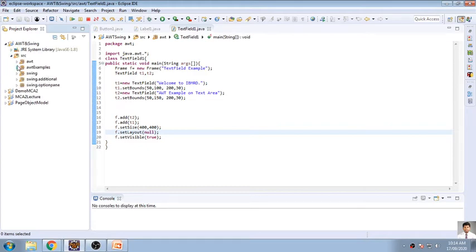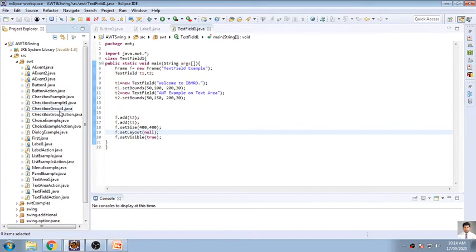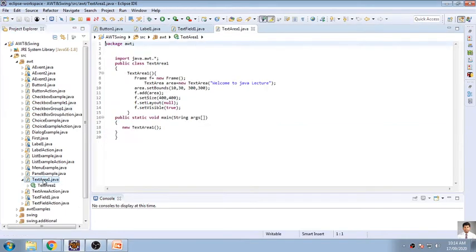Yesterday we saw buttons, label, and text field. Today we'll continue with the text area. Now this text area is the same as a text box. See, what we have done is we have used the association technique. That is, I have created a class. One thing I need to do is import this package. If I do not import this package, automatically a list of errors will be generated because Frame is present in the AWT package. So whenever you are writing this, it is most important that you import the AWT package.